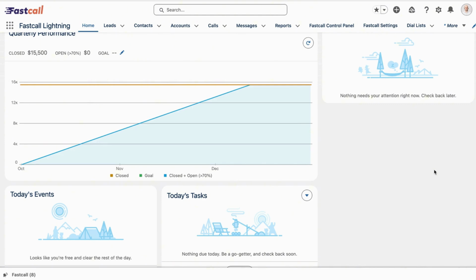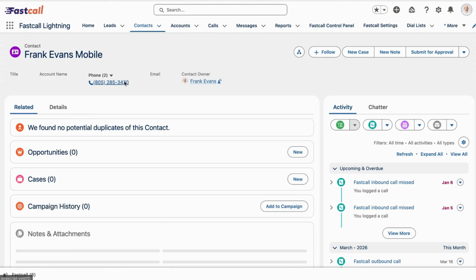recipient's voicemail for you. In this example, I'm going to call my mobile phone on speaker from Salesforce. I'll then answer it and pretend to be the voicemail box, and trigger the voicemail drop from the FastCall widget. This way, we'll be able to hear how the voicemail drop works.